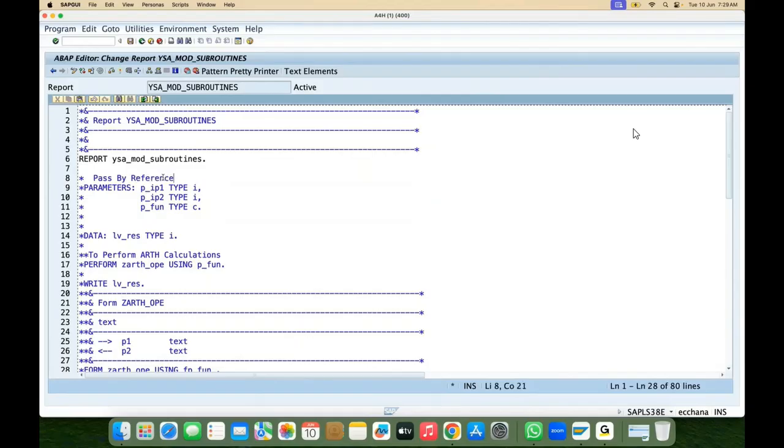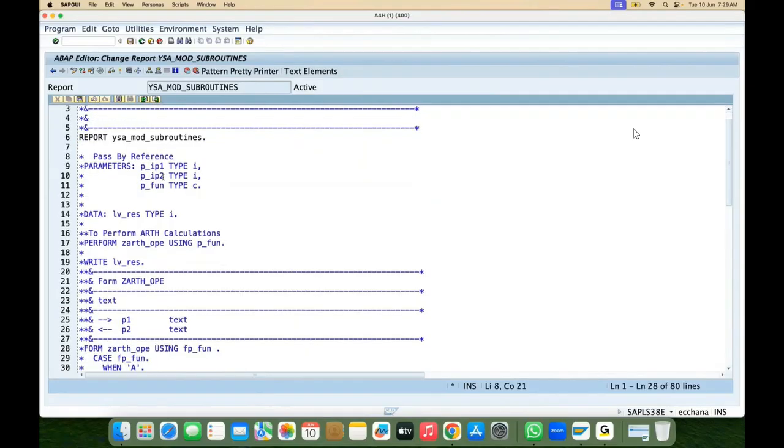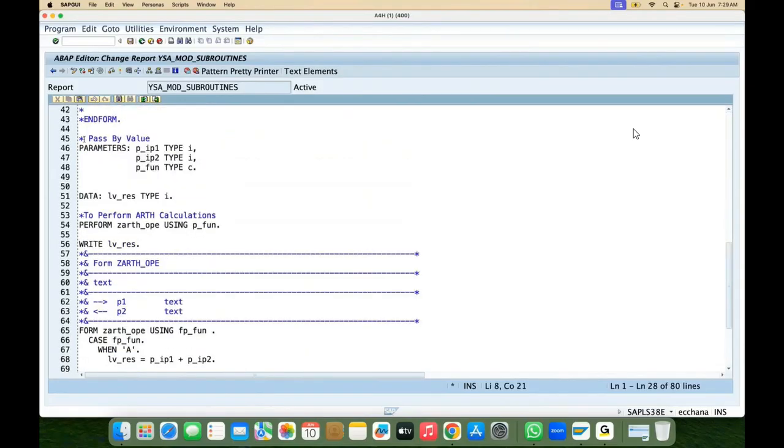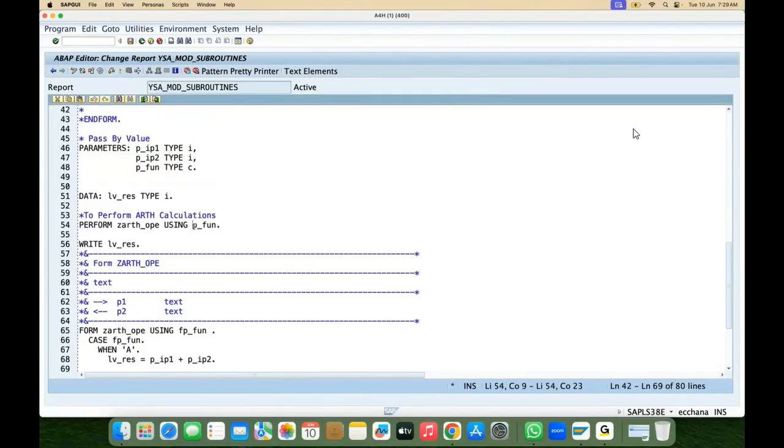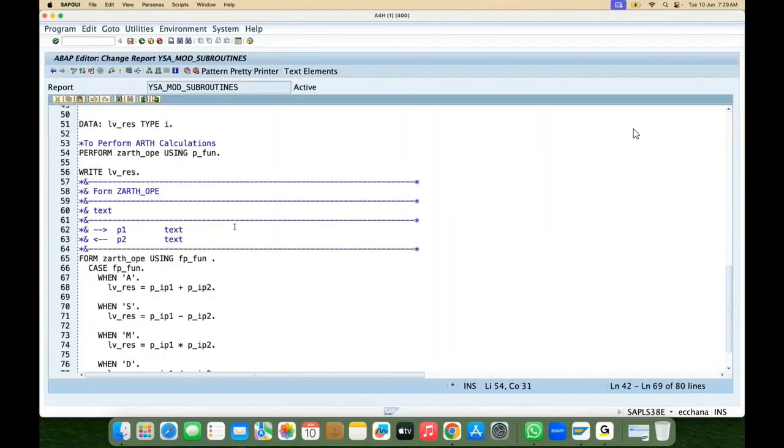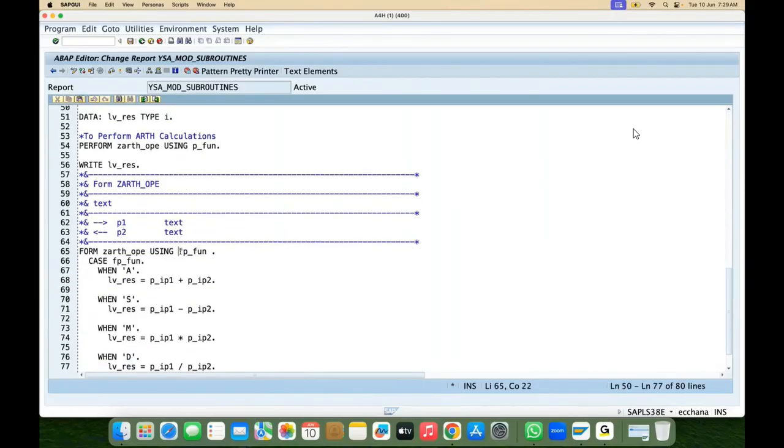So we have input screen, we have output result and perform using function, and here I'll be adding a keyword called value for the fp_function.